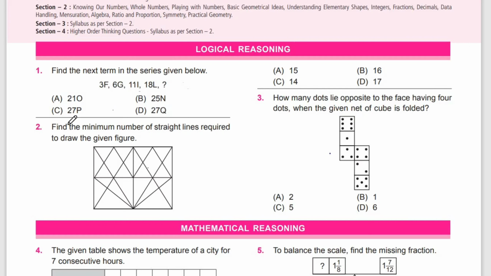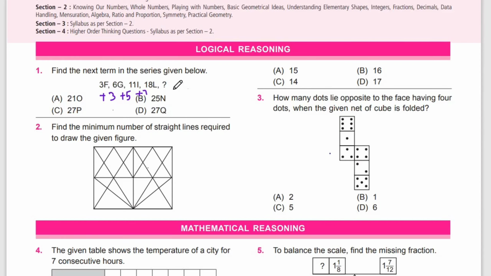First, let's solve the number sequence. So we have 3 has become 6 has become 11 has become 18. What do you think is the pattern followed here? As you could see, 3 has become 6, so that is a plus 3. 3 plus 3 has become 6. And 6 plus what is 11? Yes, 6 plus 5 is 11. Then 11 plus what is 18? Right, 11 plus 7 is 18. So there is a pattern here of plus 3, plus 5, plus 7.